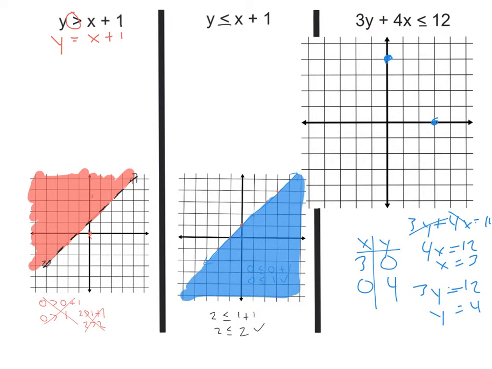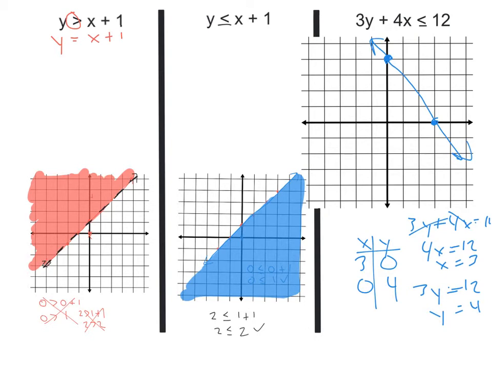The next thing to point out, so I've graphed some dots. I need to decide what kind of a line I need. Notice this is less than or equal to. That means I need a solid line, not a dotted line. So I'm going to just graph this one. Whoops, that's terrible. Let me try and connect that better. Something like that. Okay? Now, I'm not done. I've just graphed the line. To do the inequality, I need to shade one side or the other.